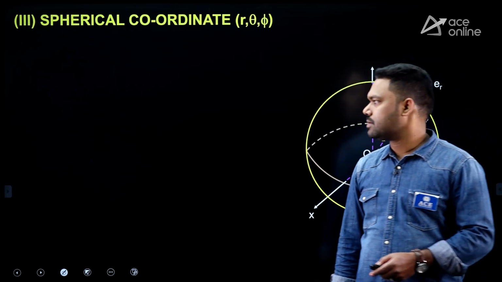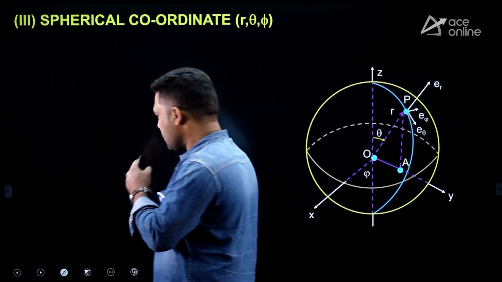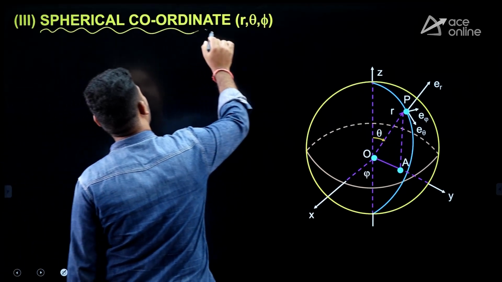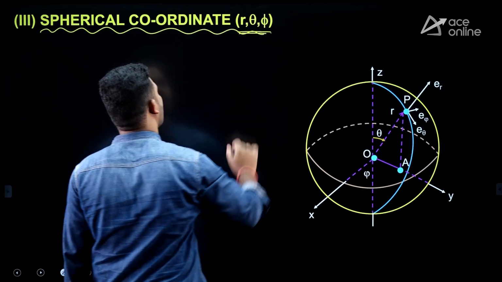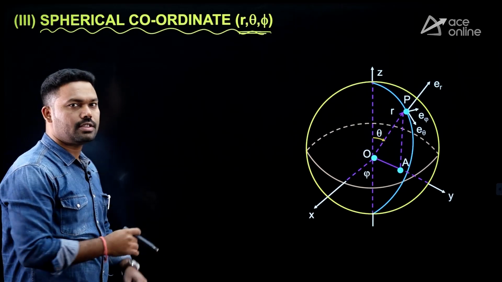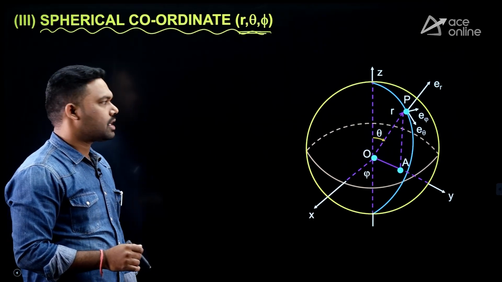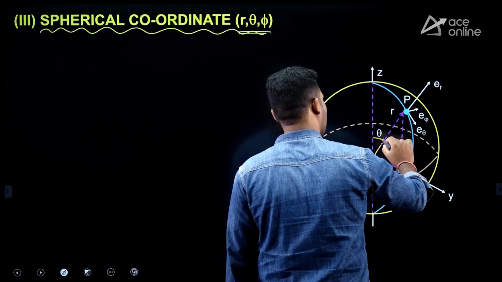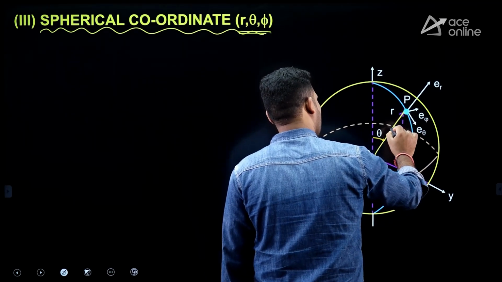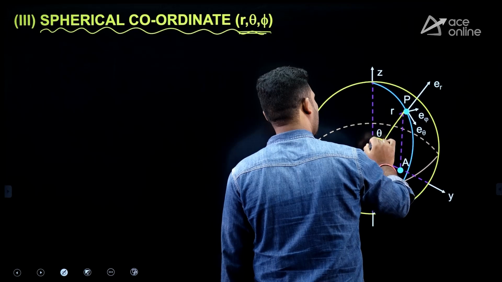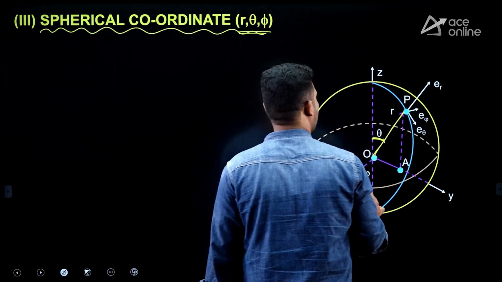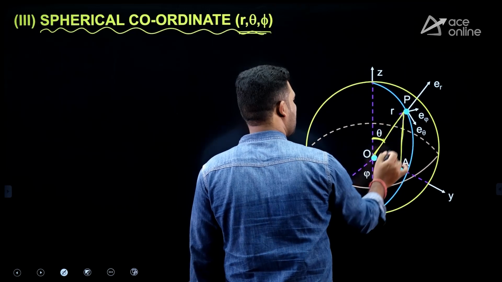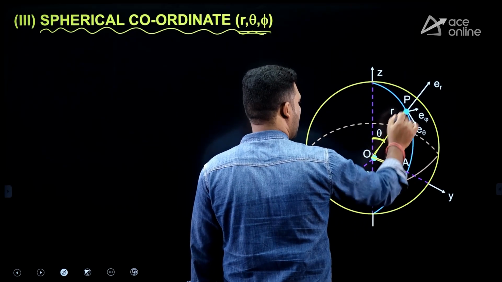Okay, guys. Next, spherical coordinate system. Suppose you assume this unbounded three-dimensional space as a sphere. If I want to locate some particular point P on the sphere, I need 3 coordinates. What are they? R, theta, phi. What is this R? R is a radius. What is theta? Angle made with respect to the z axis. If I drop this onto the xy plane, this is a projection. OA is a projection of R.